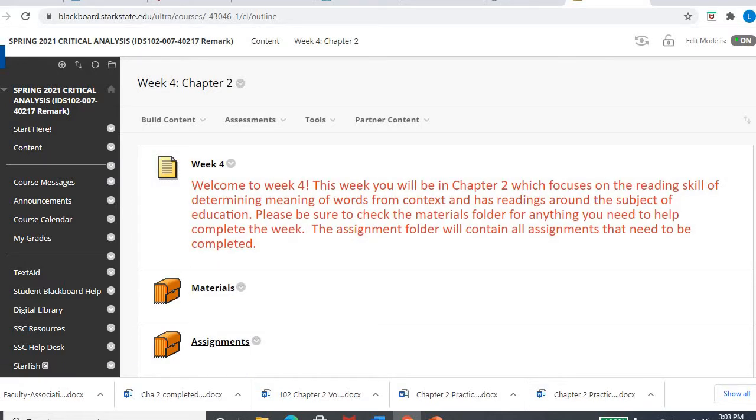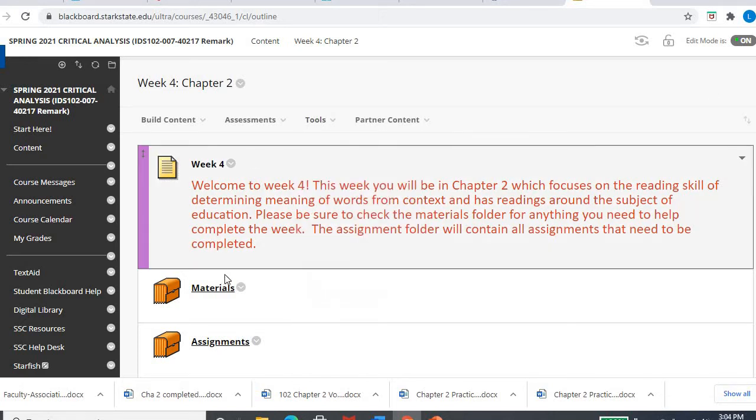We're going to be in, as I said, week 4, chapter 2. So we're already in our second chapter of our textbook, and this one really starts to dig in a little bit more to what the rest of the textbook will look like. Chapter 1 was really like an intro, getting your feet wet, so to speak.